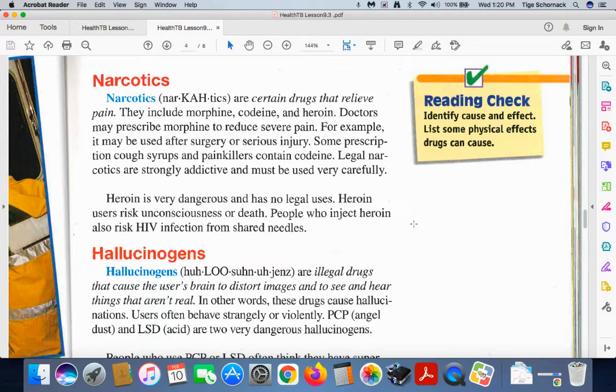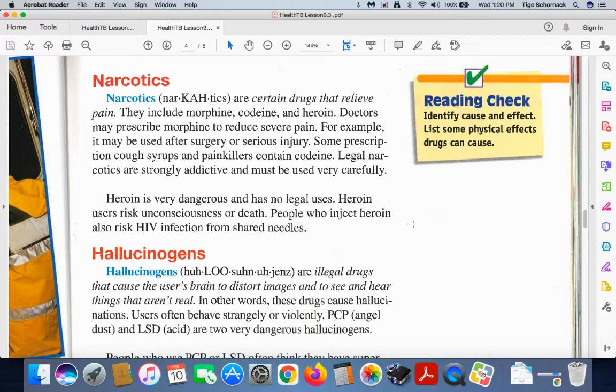So morphine and codeine, heroin. Again, I don't think heroin is given anymore for pain. But morphine was known as laudanum back in the Old West days, people would take it for pain. Again, codeine, that's what cough syrup and a lot of cough drops have. That's why you can't take a bunch of them at once.